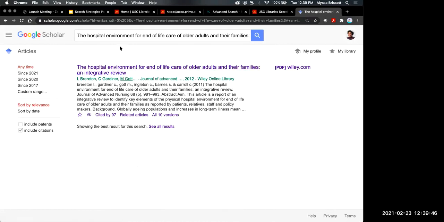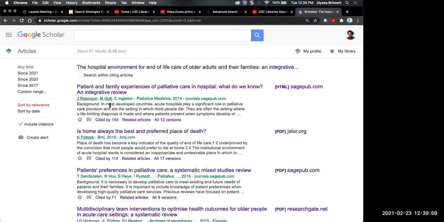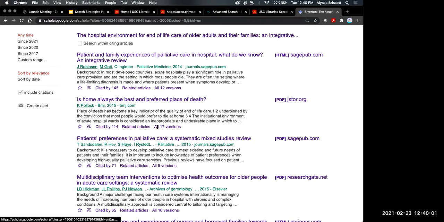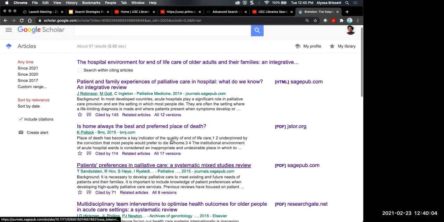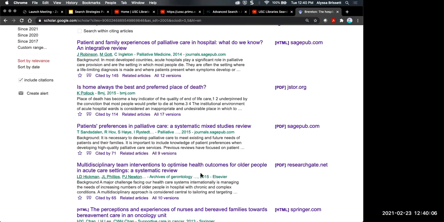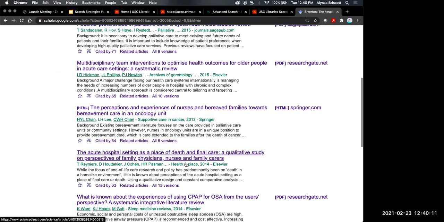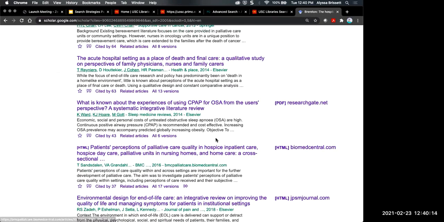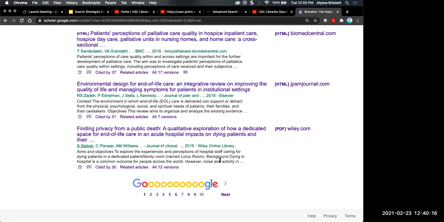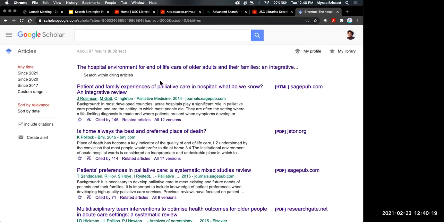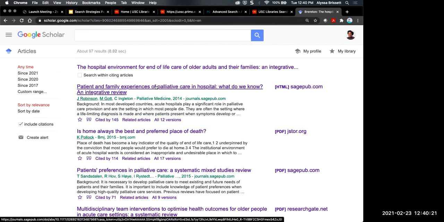If you were doing a regular search with your keywords and you found your results, it's the same thing. It will have this cited by, if it was cited by other things. You can click on Cited By and you'll see there are 97 articles that cited this one. It gives you a sense of more current articles, ones that came after this one and are talking about the same thing or related to that original article. So this is one way of finding more articles that are related.